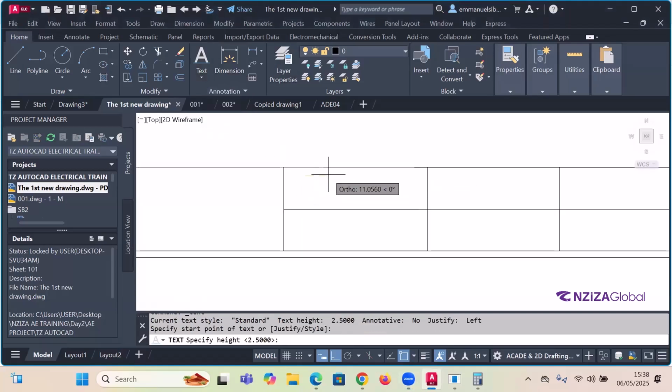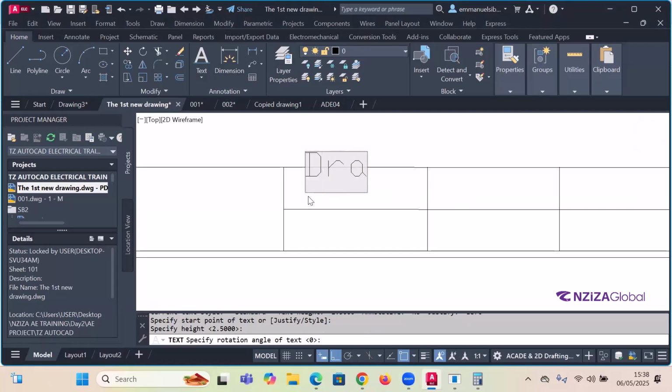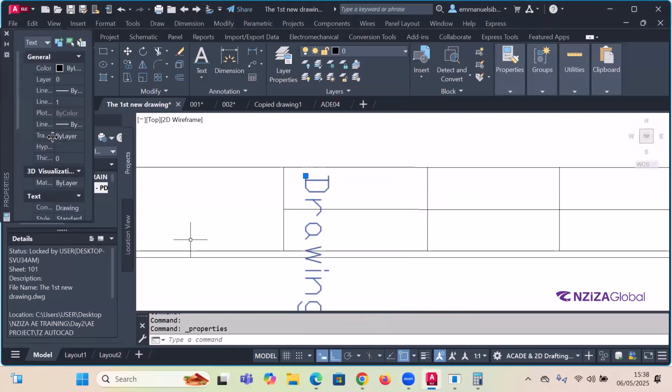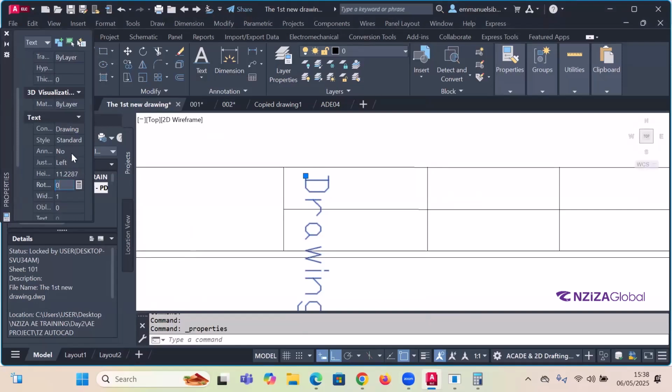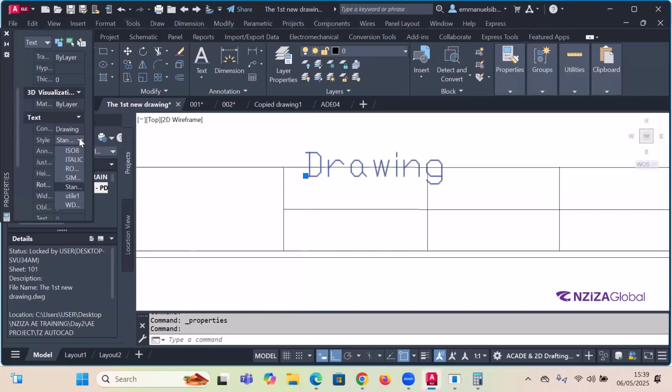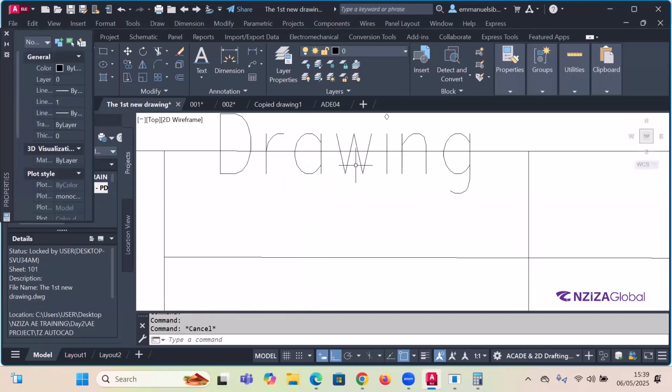Make text here. Together. Okay. Let me using this ISO.